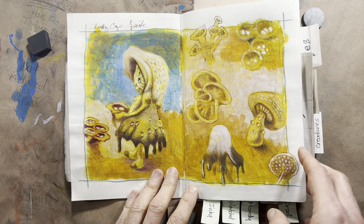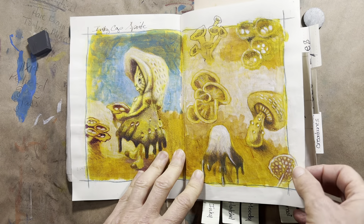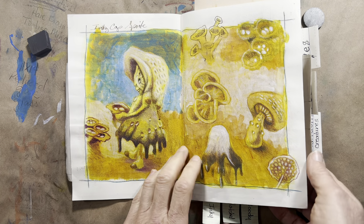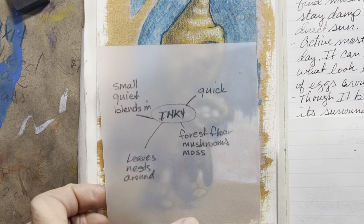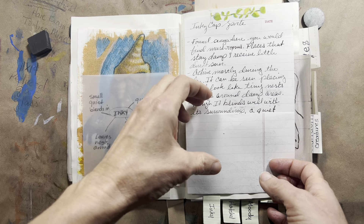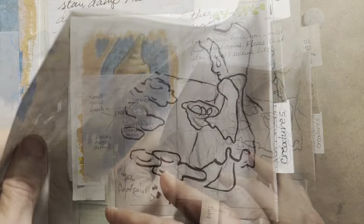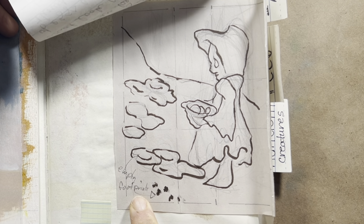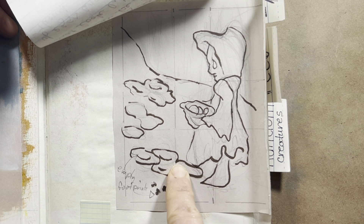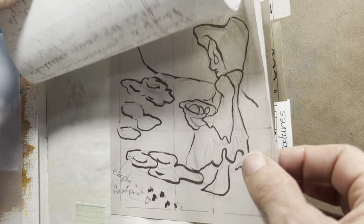The Inky Cap Sprite. I'm still really not happy with that blue, but I didn't want to spend more time on it. A little nest that she leaves around, and her call-outs. I couldn't really think of anything more on her, so a little more development yet to do on that one. The idea I had — maybe in another piece later on, the little nest would be empty, and maybe there's what looked like footprints leading away. So maybe those are her babies, or maybe someone else's babies. I don't know.